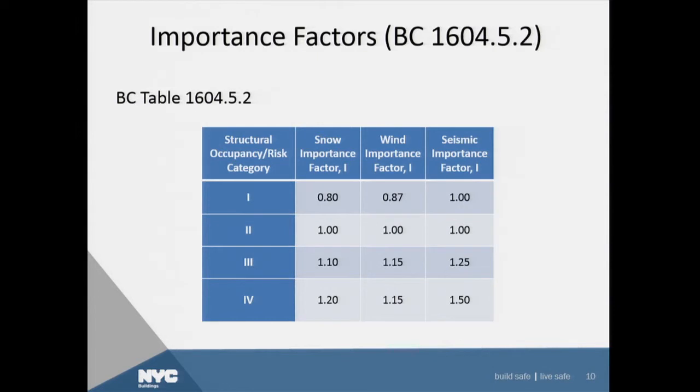Okay. The committee felt it would be a good clarification to provide a summary table of the importance factors that get applied to the different types of loading depending on the occupancy category. So this is a New York City modification that I think helps practitioners in identifying what the particular importance factor to be applied to the different design loads is. You can see here that, for example, the change from a Category 2 to a Category 3 could mean a 10% increase in snow load or a 25% increase in seismic load, depending on what you're particularly designing for. So these are things to be on the lookout for.